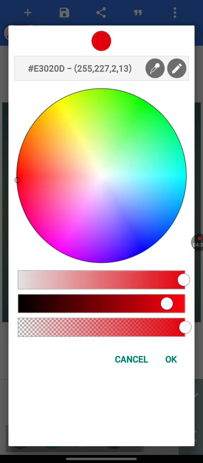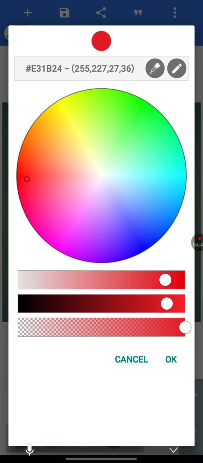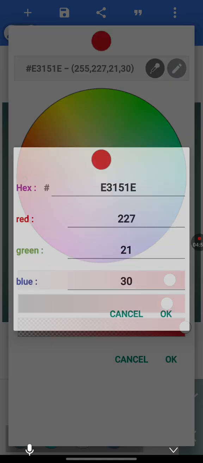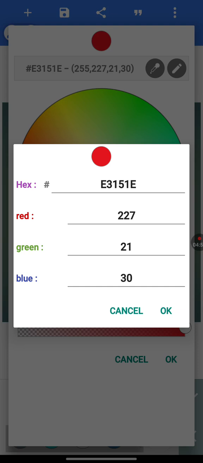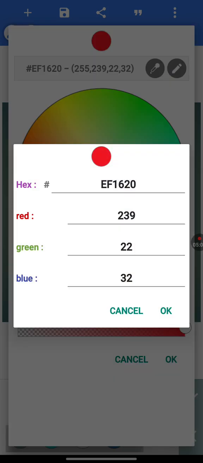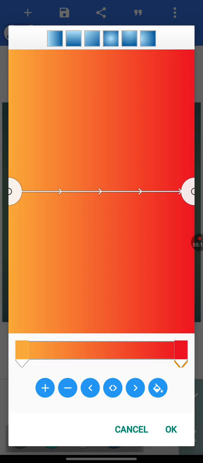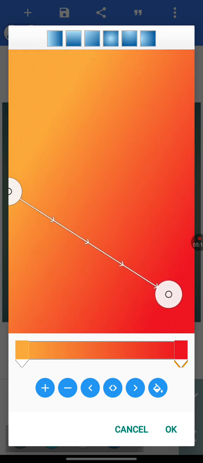So the first part, you click on this line, then you go there and paste your color stock here. You write this number, E31B24, and paste it here on the hex code. Okay, then you click here, then you click here, then you paste this code on the hex code. Okay, cool. So I'll send the color codes that I've used for me to come up with this gradient.